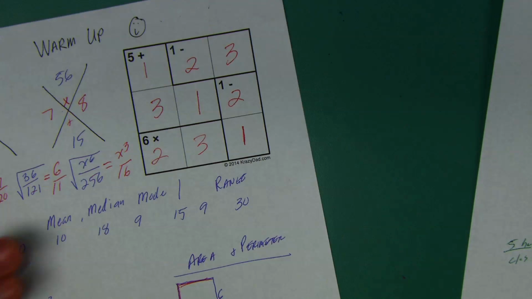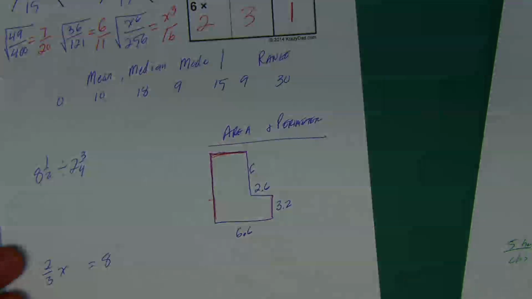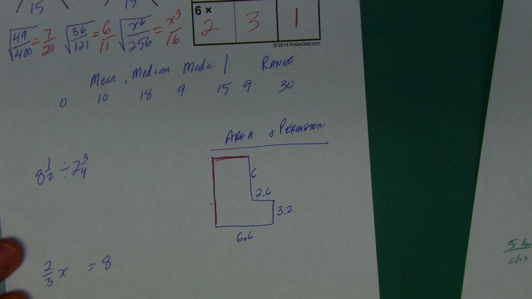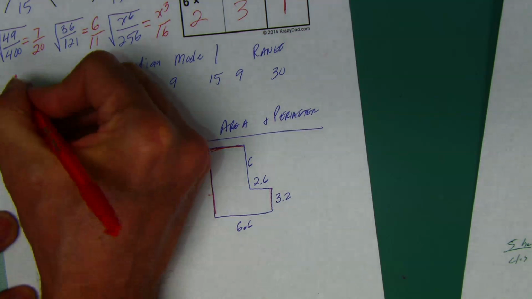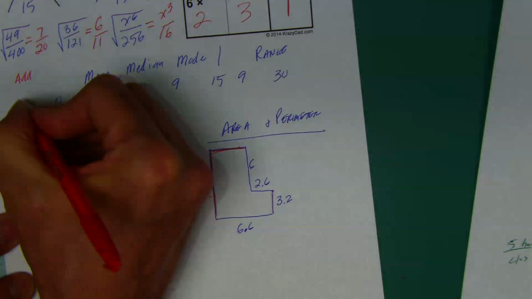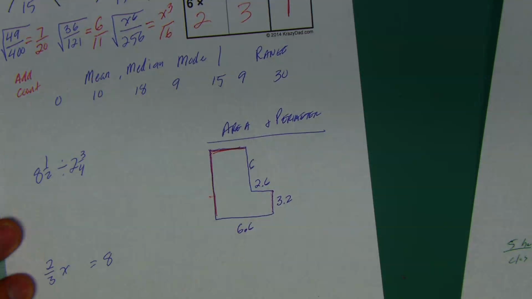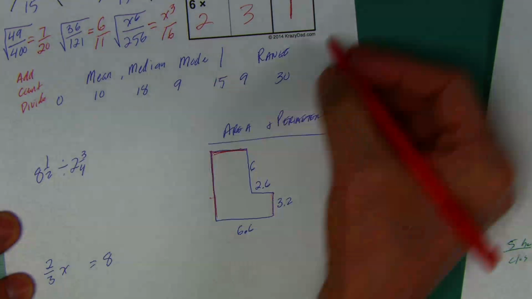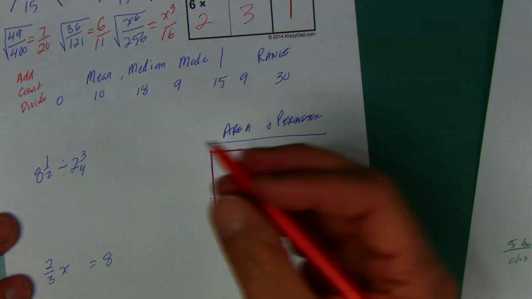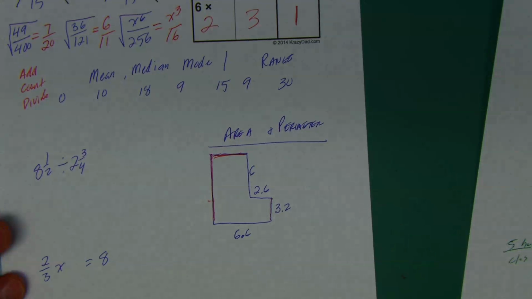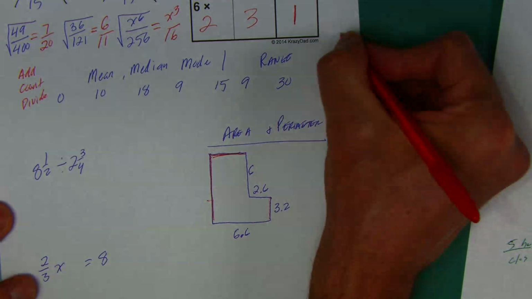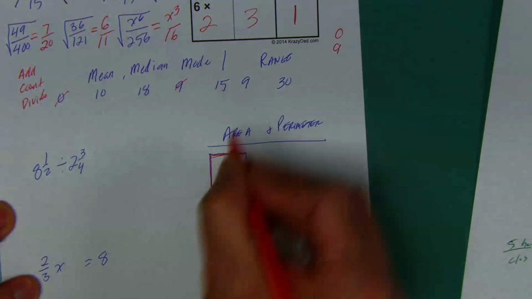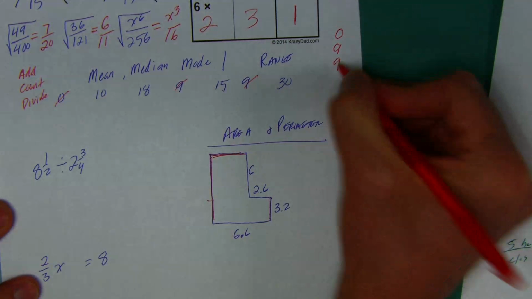Right? Okay. Where are we at now? The mean, median, mode, right? How do you get the mean? Remember, that's when you add them, then you count them, and then what? Divide. Okay, so I'm going to go ahead and rewrite these vertically because it's easier to write. As I rewrite them vertically, I'm going to put them in order. Okay, so 0 is the smallest. Then I got a 9. Then I got another 9. I'm crossing them out as I go.